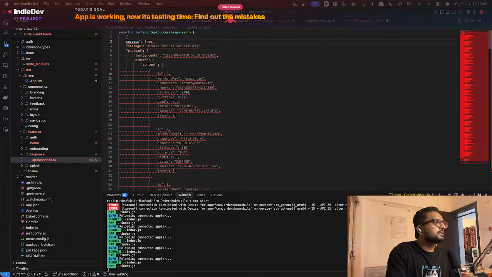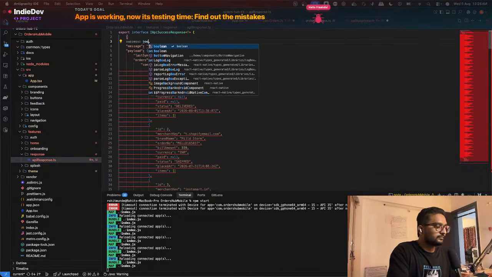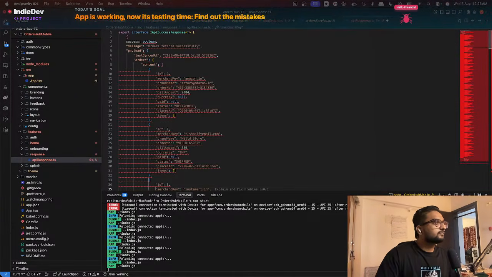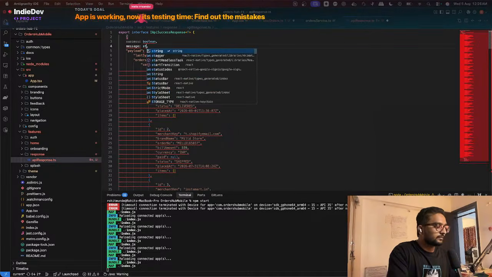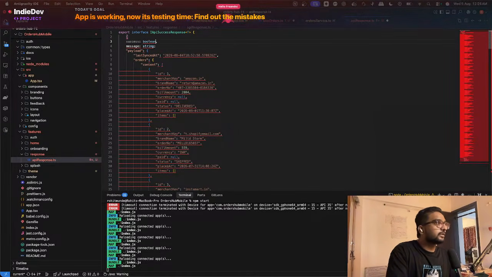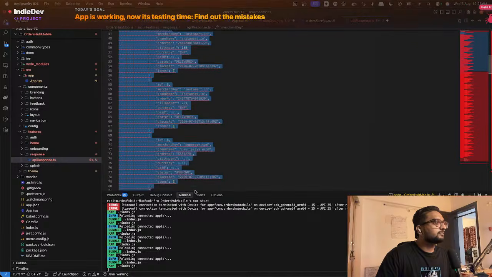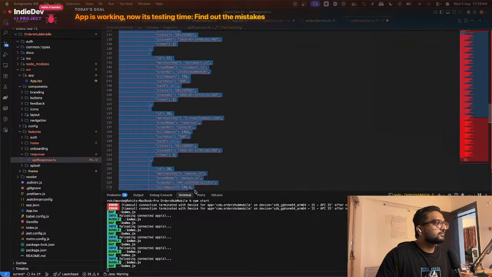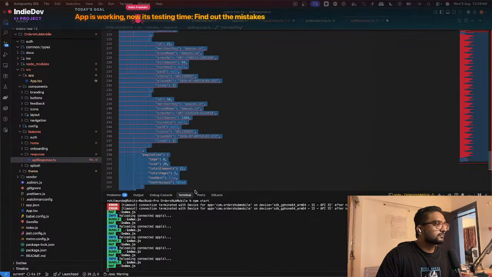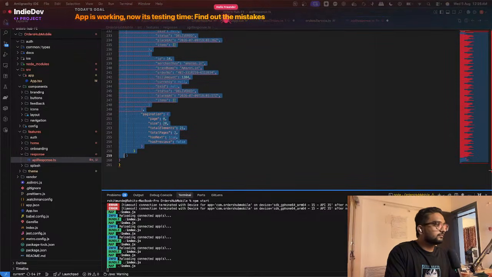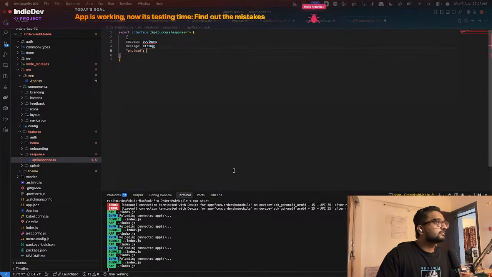So this is boolean. ठीक है. This message would be of type string. Okay. And then this payload. So this should be payload.